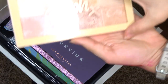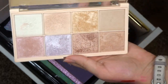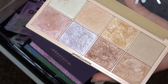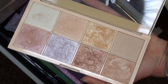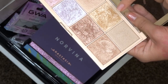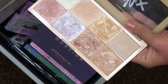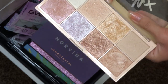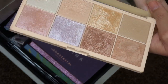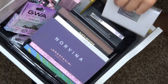This next one I have is the Makeup Revolution and SOFX highlighter palette. It's absolutely gorgeous. Let's see the shelf life, 12 months. I literally love this palette so much. I used this shade, this shade, this shade, this shade, this shade. I didn't use these as much. This one's a little too dark and these are too crazy for me, but this one I loved the most. It's so gorgeous. I don't know. I'm gonna keep it. Oh, I'm bad. Let's do some smaller ones.